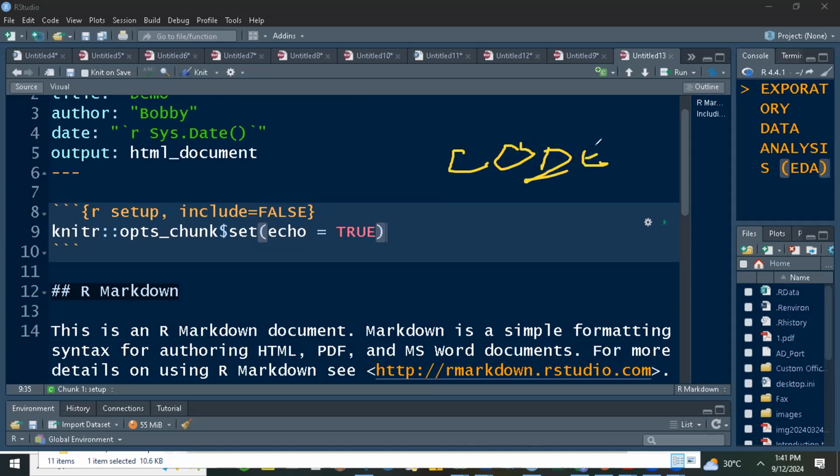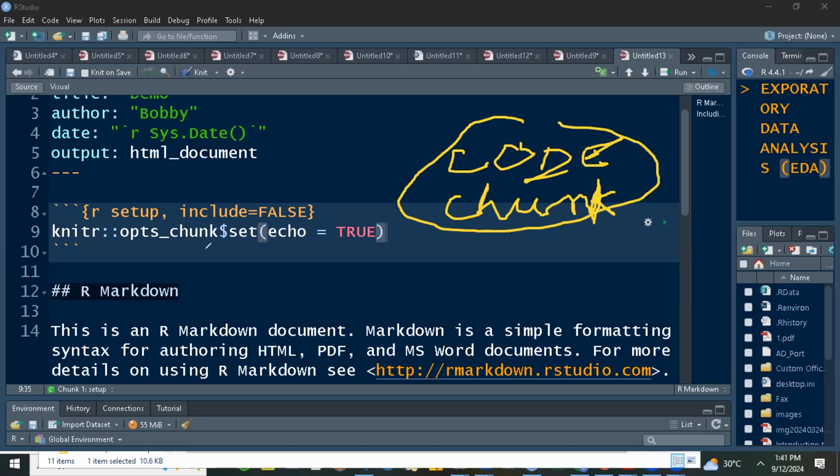Code, sorry for the mouse writing, code chunk. It's like chunky. C-H-U-N-K, all right? You cannot run a particular function if it's not inside a code chunk. Okay, so this is very important. That's why you have to create this.